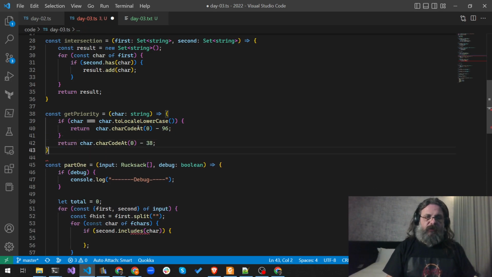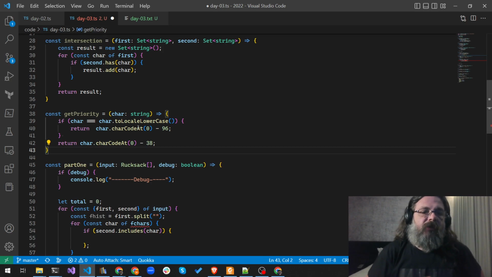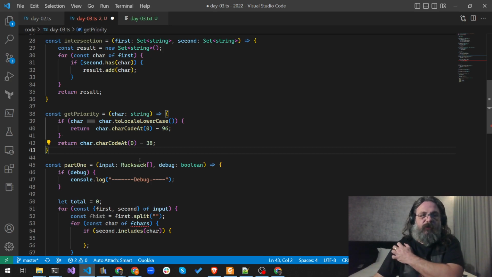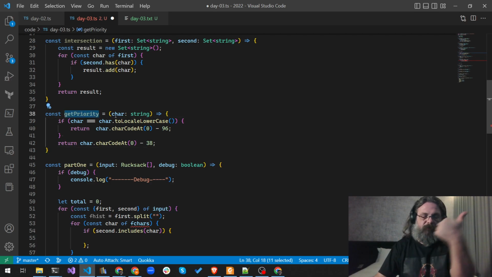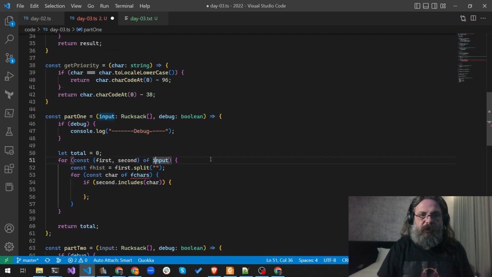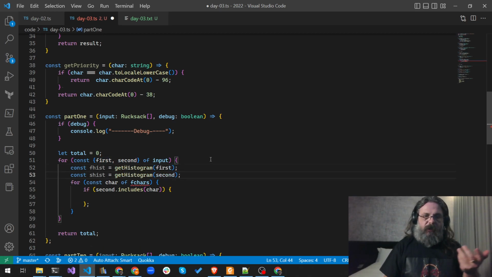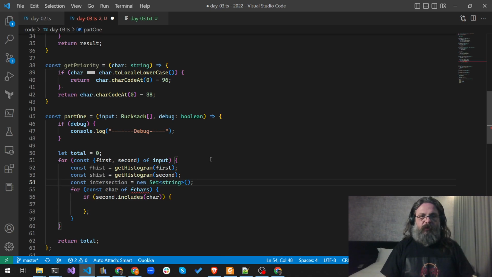This is a weird little function that only uses the first letter of the string, but all of the strings that we're going to be calling it with will be one character strings, so we don't really care. So what we're going to do, we're going to get the histogram of the first, we're going to get the histogram of the second, we're going to get the intersection.